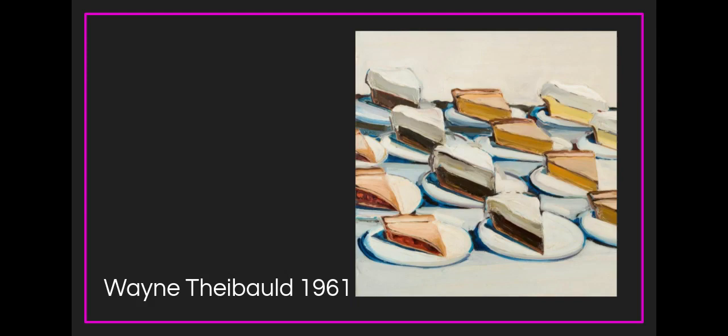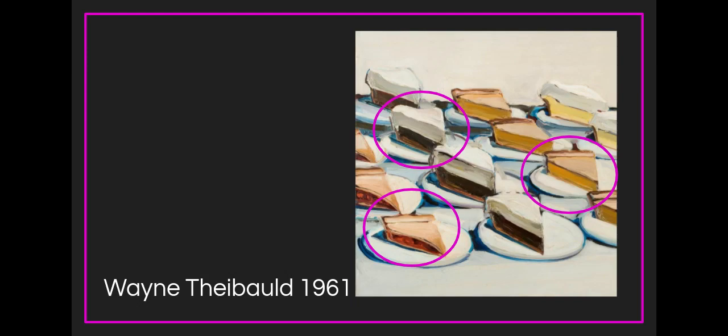And he noticed that there is this crazy rhythm in the way that they organize the items. So you have a line of cherry pie, a line of chocolate pie, a line of pumpkin pie, a line of lemon meringue pie. Okay, so we have these lines that are created through these repeating pies. And they're all different types of pie. They're all different shapes. Some are taller, some are shorter.